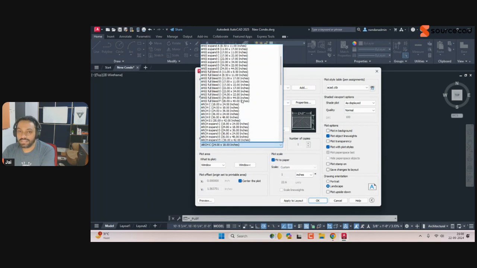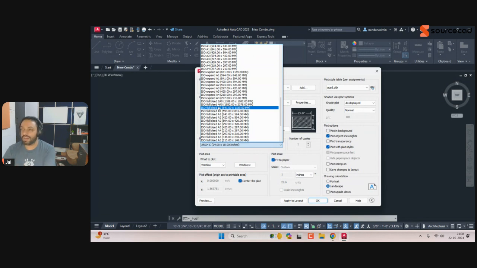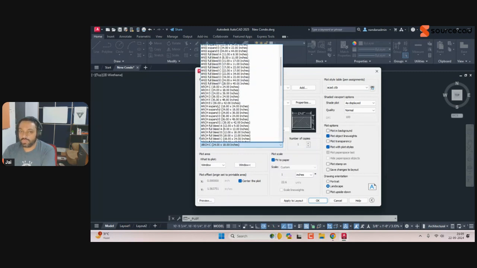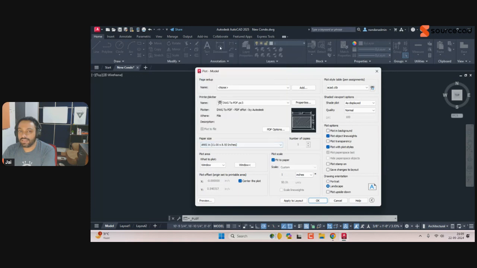And then in the paper size, I will select ANSI A. Now, there are two ANSI papers. One is landscape, one is portrait. Then ANSI B, again two, landscape and portrait, and so on. If you want ISO, then we have ISO papers here. In ANSI and ISO, we have a full bleed version and a normal version. Full bleed version is essentially a paper without any margins. So it's just going to print borderless, if, of course, your printer supports it. But we do want borders, so I'll just select ANSI A 11 by 8.5, the normal one.